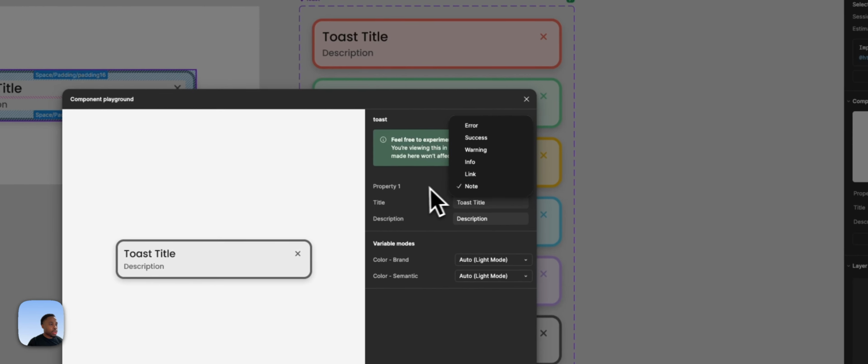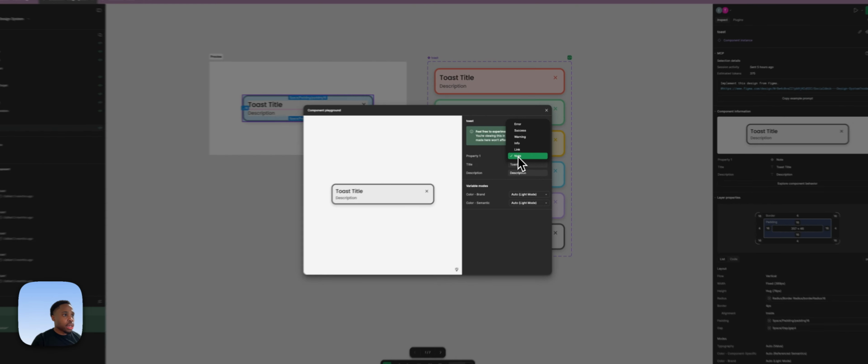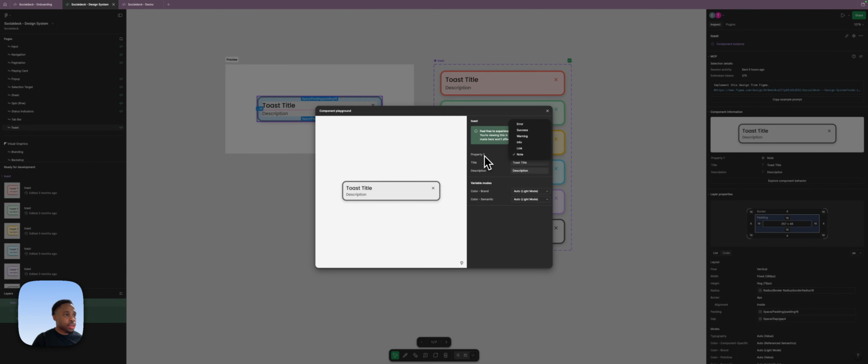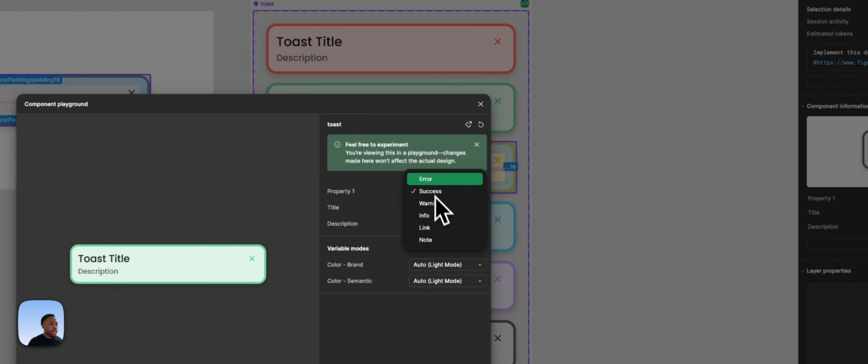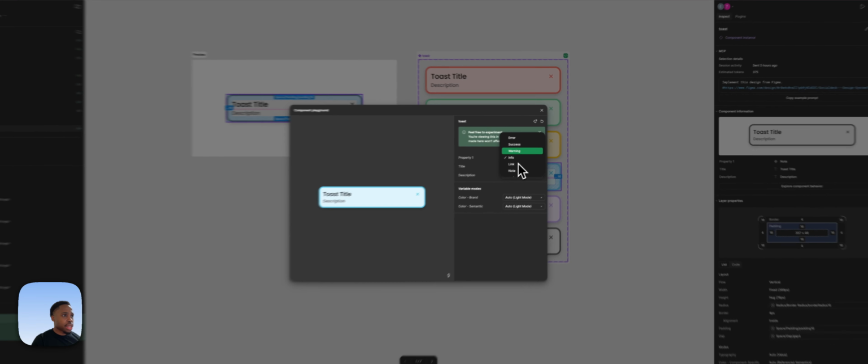For example, the first parameter here is the status or the variant, basically saying that this component can be in an error state, a success state, a warning state, an info state. So there's different types of states that it can be in.